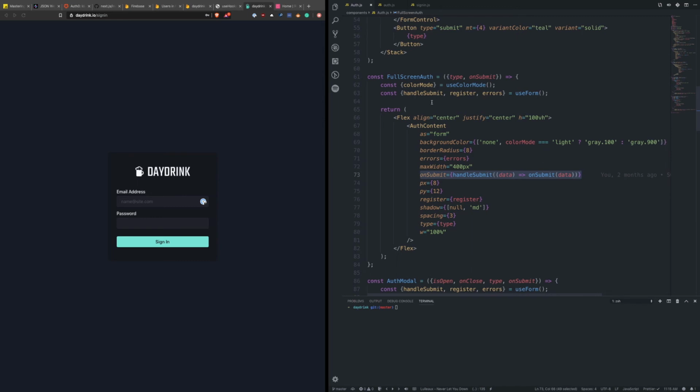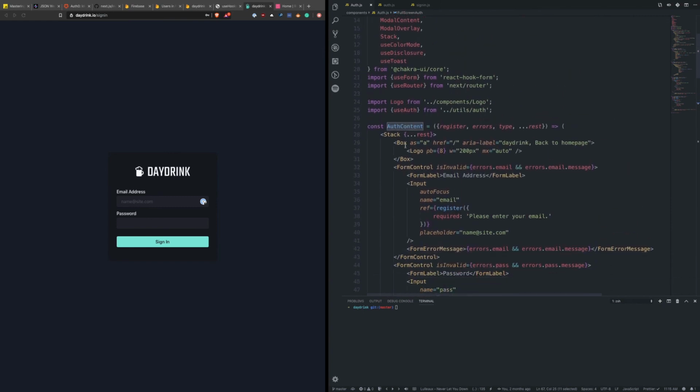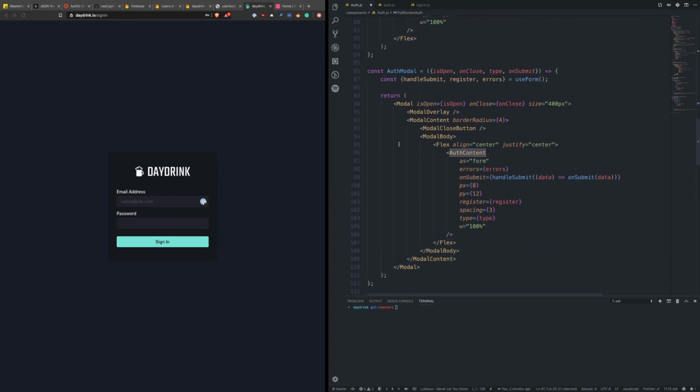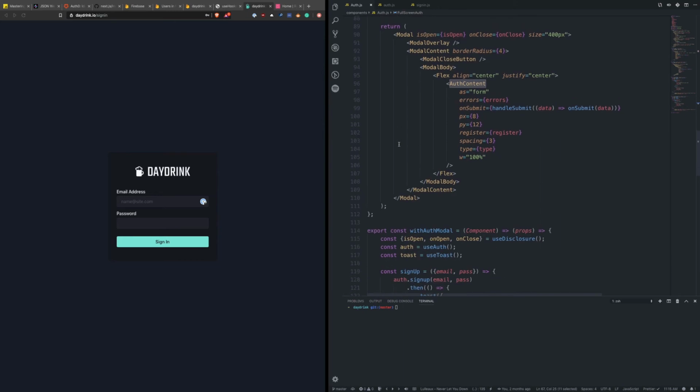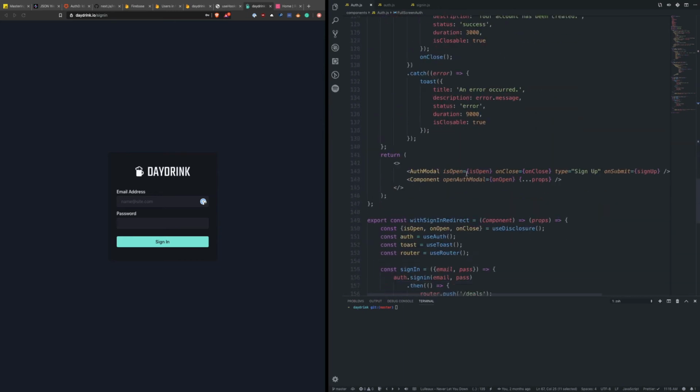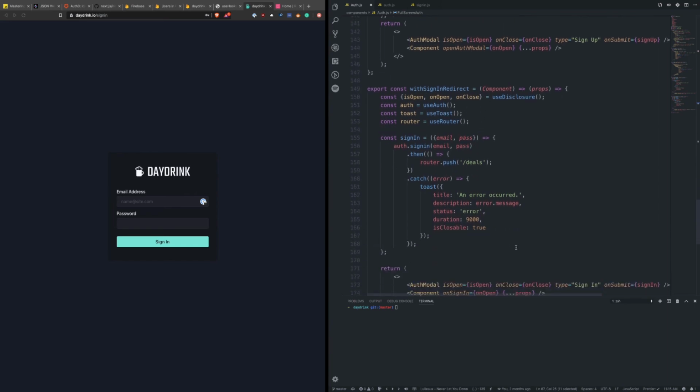Now you might be wondering, well, why do you have this full screen auth and then auth component as a sub component here? And the main reason is the composition of different components. This auth content, the actual form logic, is defined here such that we can use it in not only a full screen auth, we can use it inside of an auth modal for specific pieces of the application, and we can also use it inside of this hook to pop up that auth modal, or we can even do redirects as part of a custom hook as well too, using that modal.